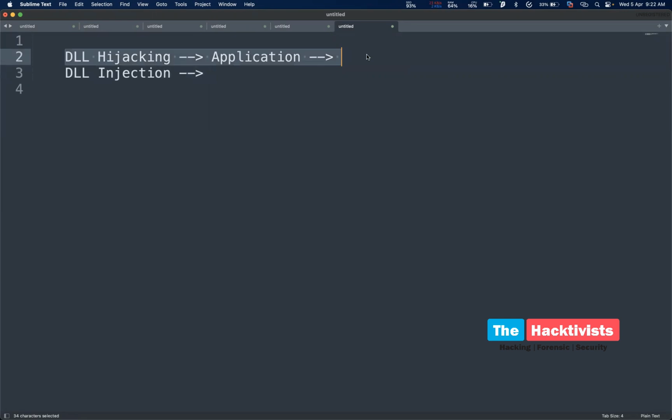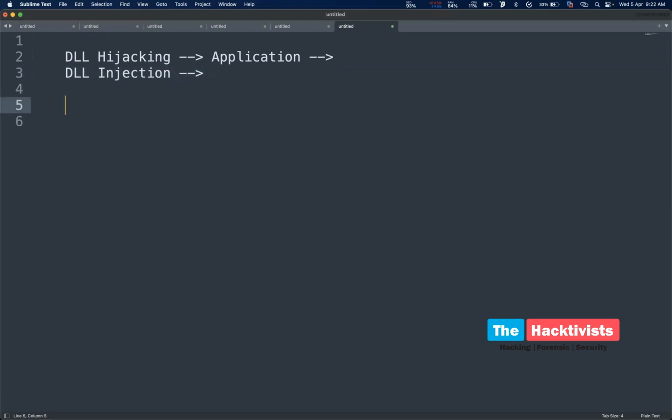Previously, we were just replacing that particular DLL before executing the application. Now, during the execution of the application itself, while it is in the running state, we will take up the DLL which it is calling, and at that point of time we will try to inject our malicious code into those DLL files. We will see whether it is working or not. That is what we will be doing in today's session.